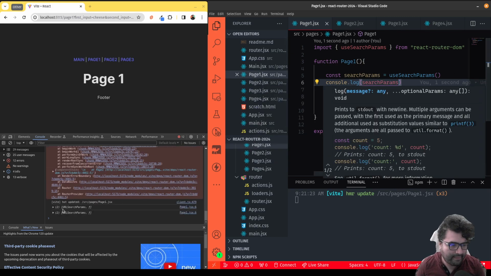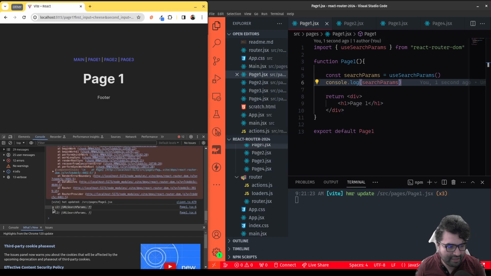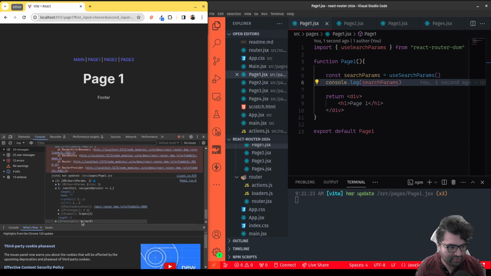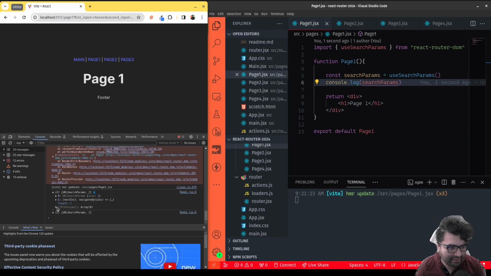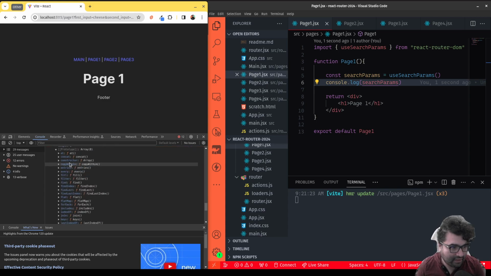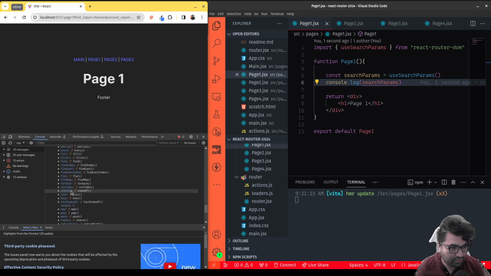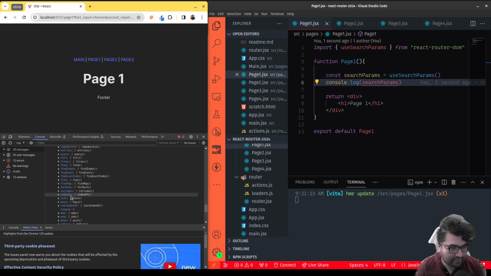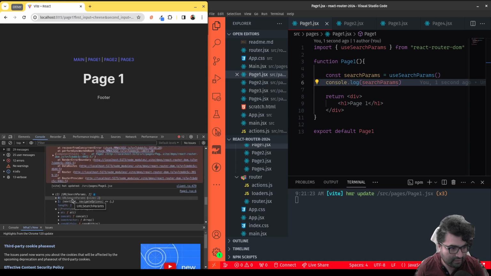Okay, and you see here, when we went to that page, we have this search params object. The first property it has is basically the size, and then it's basically an iterable. So not the most useful thing, the way it works off the top of the bat. Now let me check the prototype so we can see what kind of functions are on it. Is there a get function? Size 2.